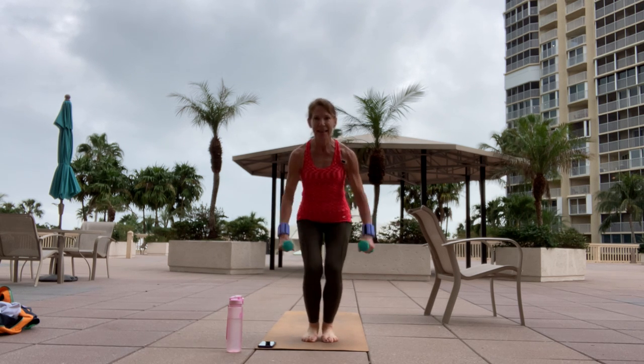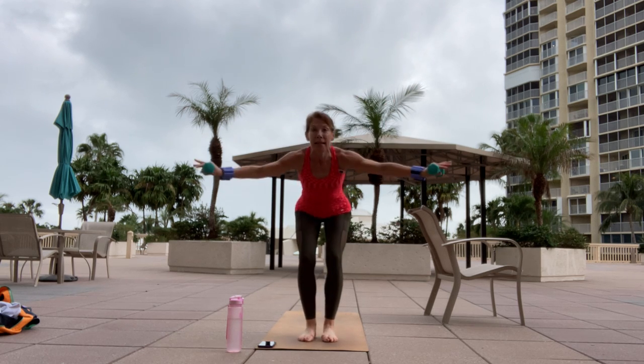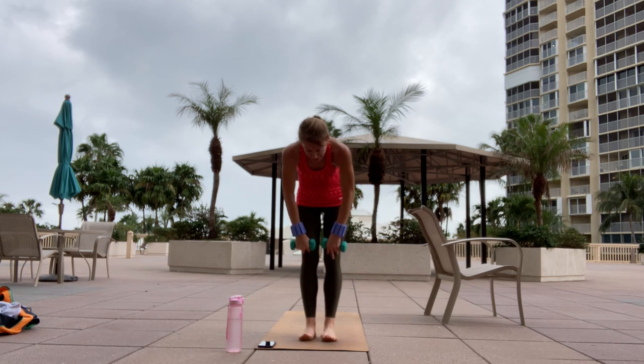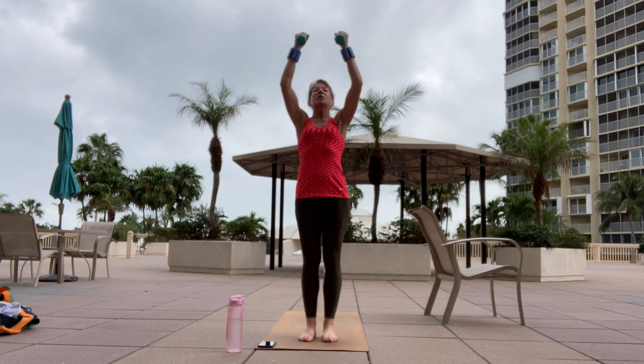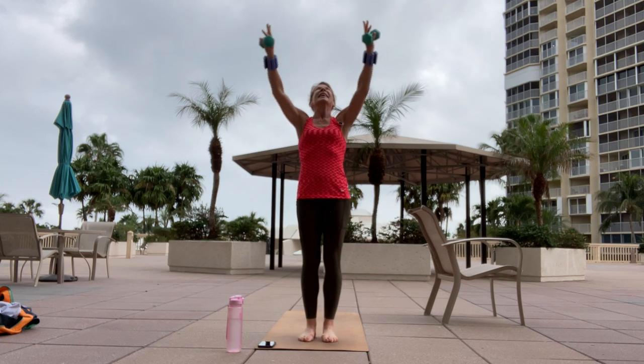Nice big breath. Exhale, swan dive. Keep the chin up so we don't get dizzy. Inhale, halfway. Exhale, forward fold. Inhale, reverse that swan dive. Praying hands, center heart. Let's do two more, then we'll target those triceps.